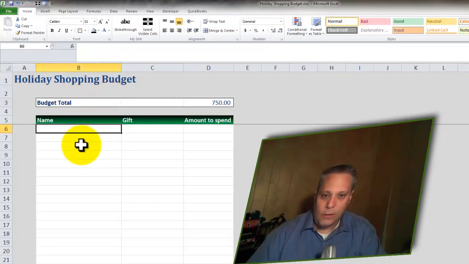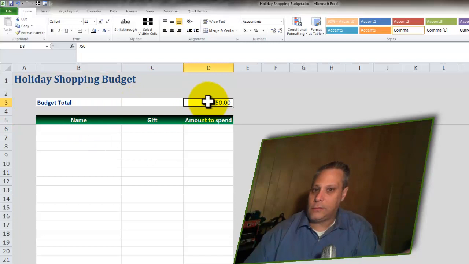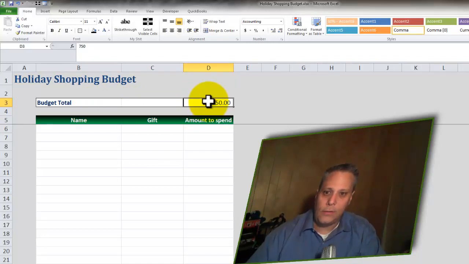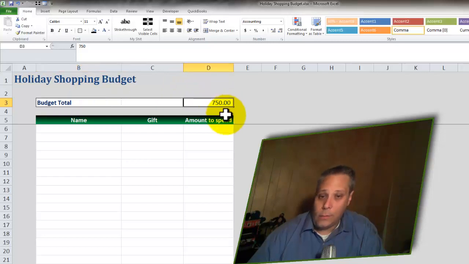And what I did was I created a table similar to what you just saw me create. I can center these headers. And then I said, let's set the budget at $750. I saw something on the news recently where they said that was the average holiday shopping budget for Americans across the country, I guess. So now what I did was I set up the space where I could enter whatever I want my budget to be. Some people, I'm sure, will have a lot more, and some people less.